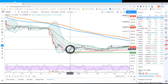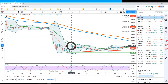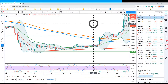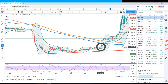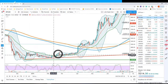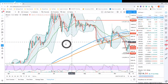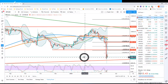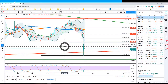It came up, tested the 20, and the next day it came back and retested the 20, and then it went choppy for a while and formed a nice little bottom. If you go back and look at it, it took from December all the way until April, about 4 months worth of bottoming. It was choppy, just a rounding type of bottom, but that's how true bottoms are formed. Occasionally you might get a V bottom, but those are very rare. Can we expect the same thing here? It's almost a replay of what we're seeing.